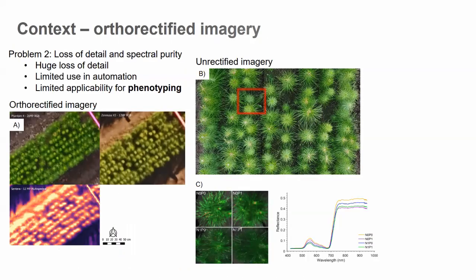In addition to taking a lot of time to capture, orthorectified imagery also loses an enormous amount of detail and spectral purity. If you contrast the quality of the imagery obtained here on the left-hand side, this is orthorectified imagery captured from Scion's UAV, with the detail that we get off the raw imagery straight off the UAV here on the right-hand side, we can see that we lose detail that would allow us to detect this weed outlined in red. In addition, we can't use orthorectified imagery to extract these reflectance spectra here in panel C, which would allow us to detect nutrient differences at the level of the individual seedlings.